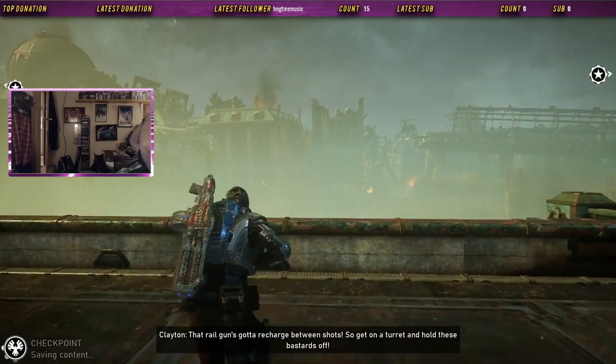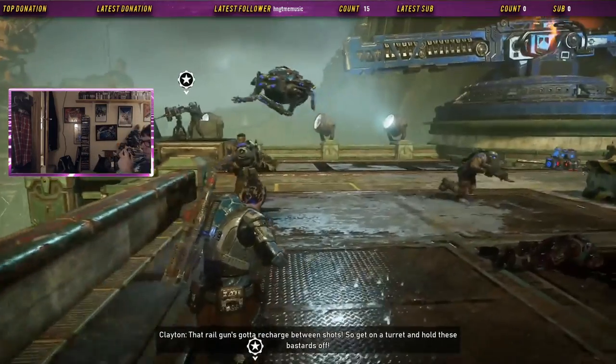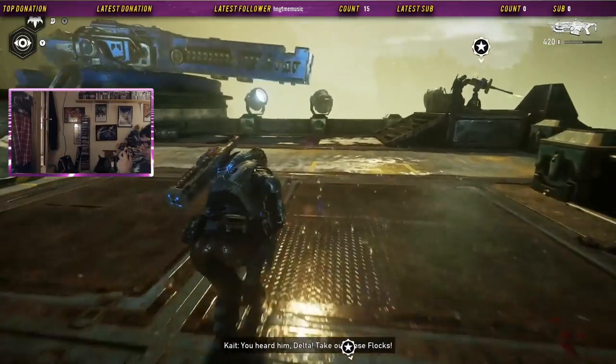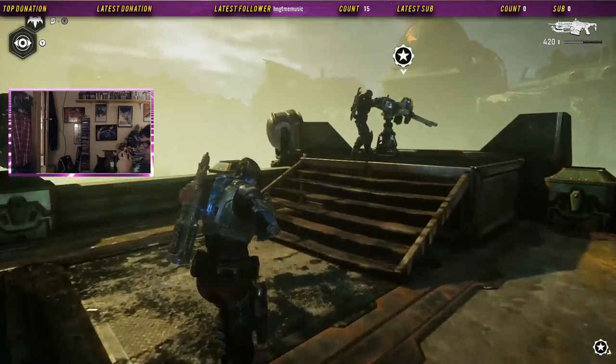That railgun's gonna recharge between shots. So get on the turret and hold these bastards off! You heard him, Delta! Take out those blocks! Pardon me.